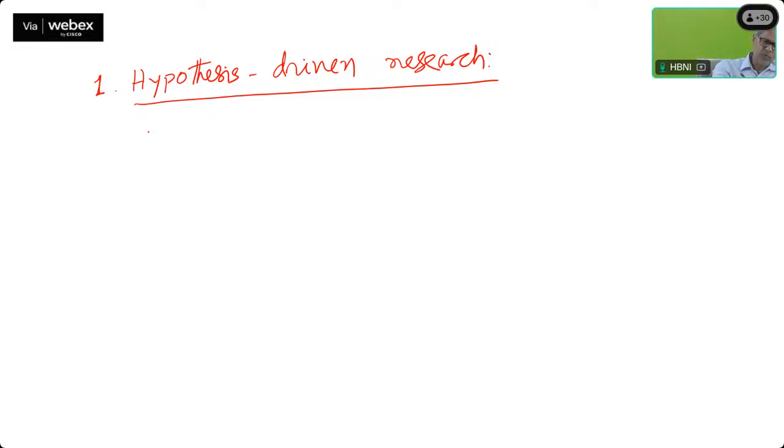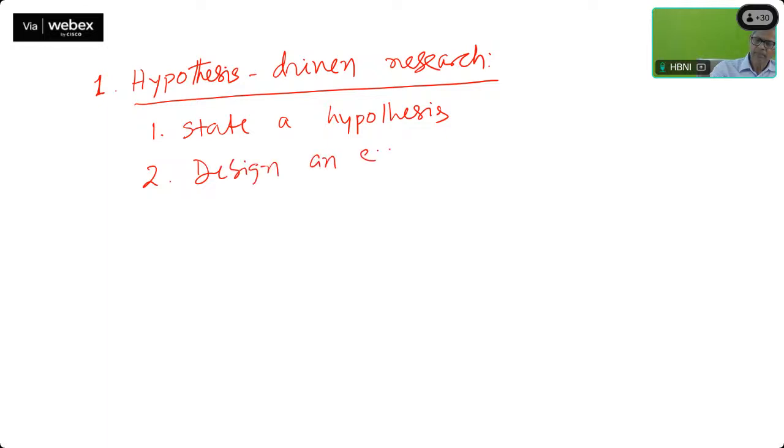The normal steps we follow: first, state a hypothesis. Then design an experiment. Maybe in this example, you can select people randomly and give them diets with olive oil and without olive oil. That will be your experiment to test.